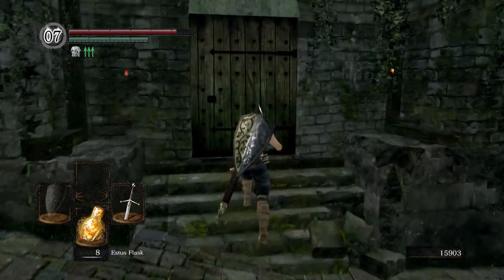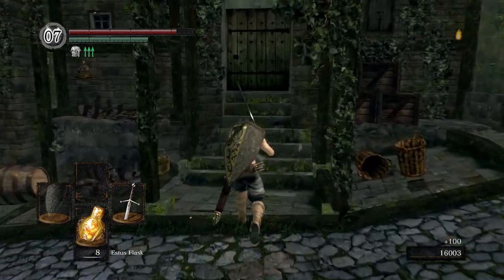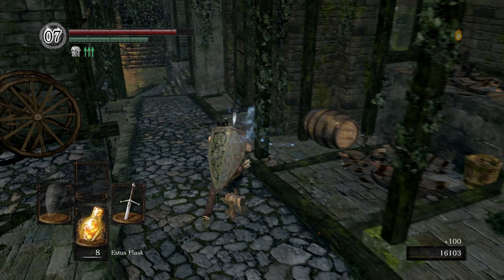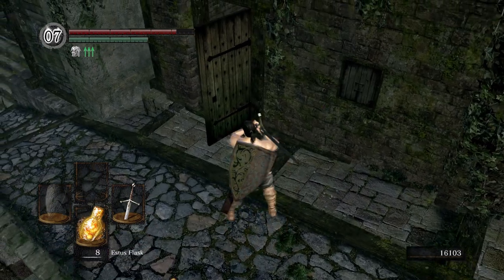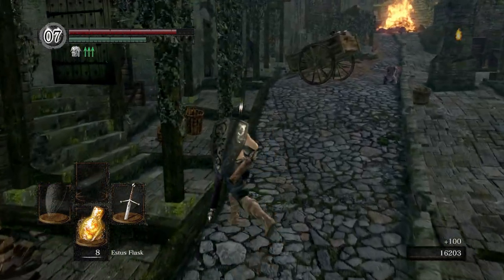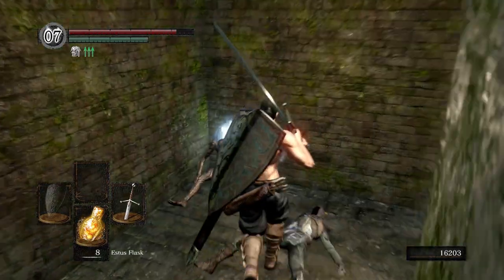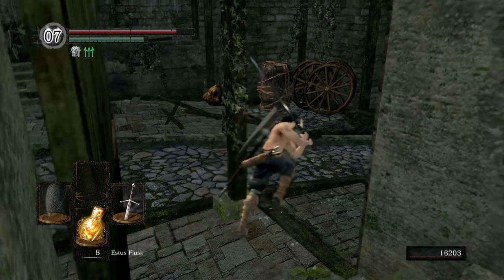If we come up to these doors, we can hit them and kill the enemies behind them. Spoil their ambush. We'll only have to kill one of them. There we go. I'm going to backtrack just for a second here. Nice, we got the Hollow Thief's Tights. Pick up the Mail Breaker.